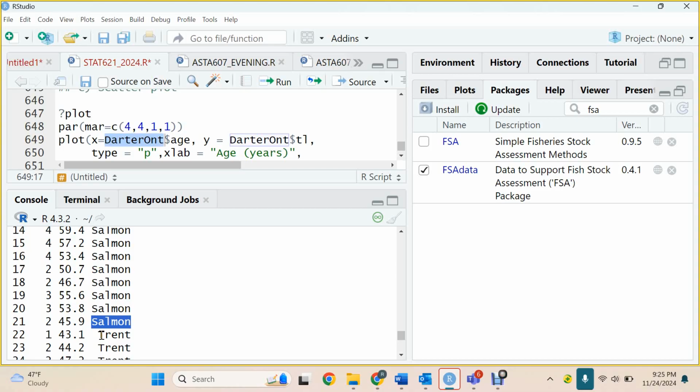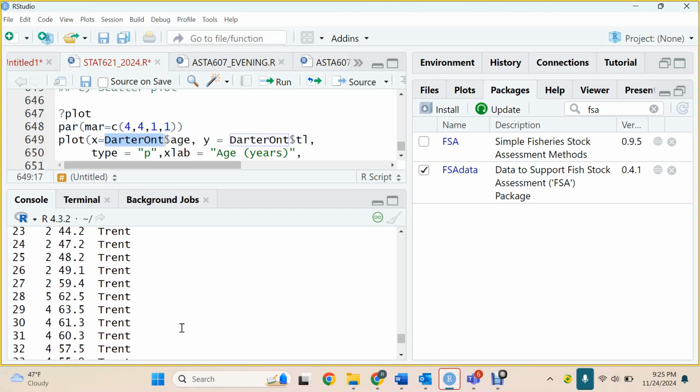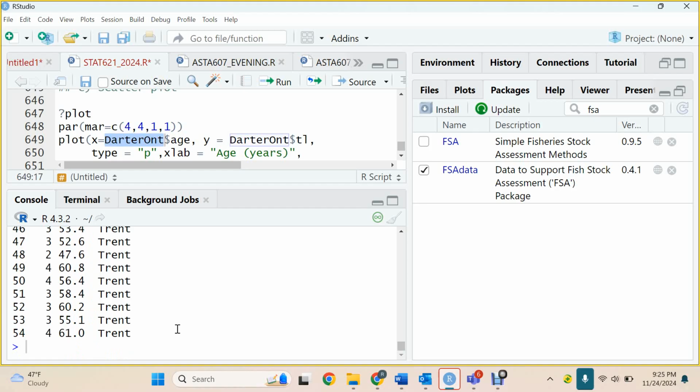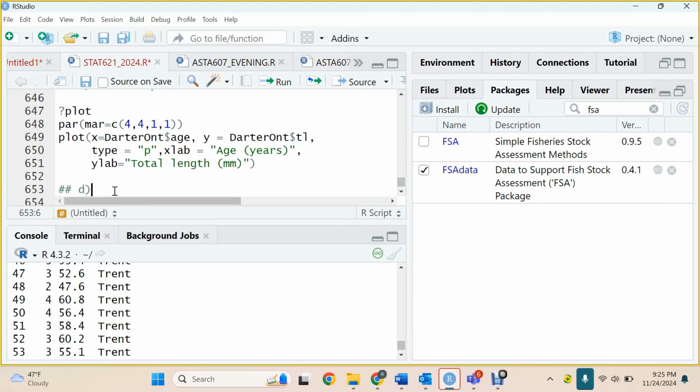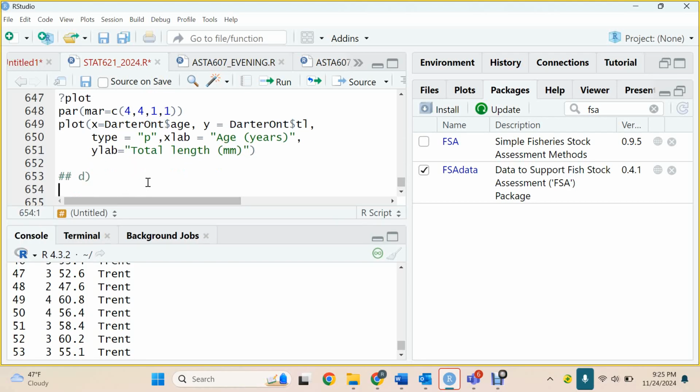And those that were caught in Trent are also given another color. Okay, so that basically is what we want to do. Now, so how do you go about this? Well, I can, let's say, select.